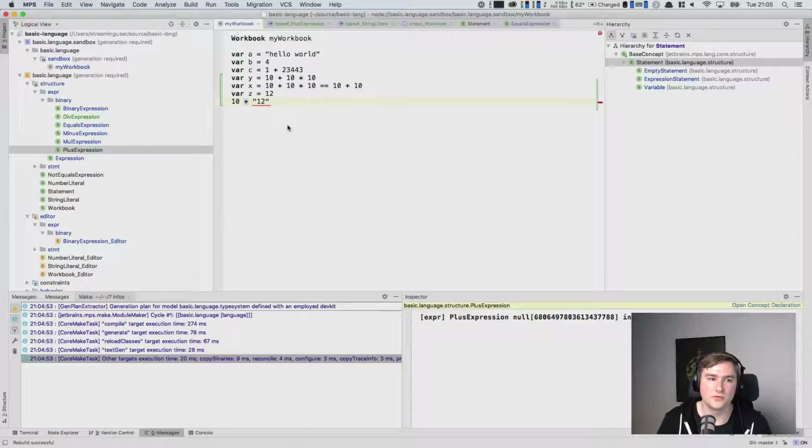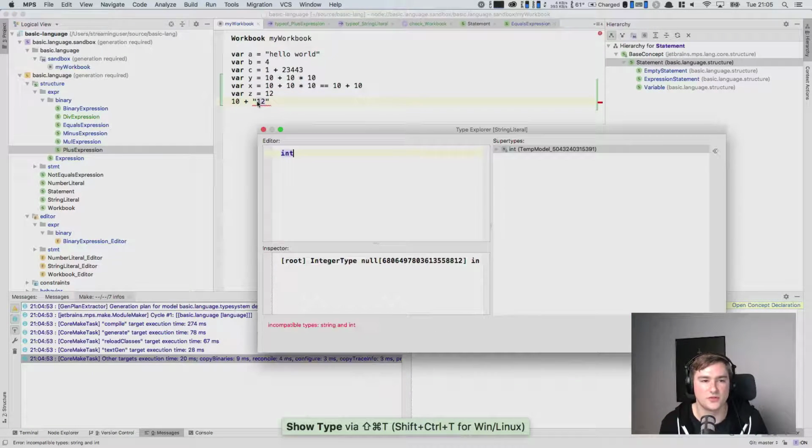Okay, and now we can see that there's an error marker here. MPS has added an error message here automatically and tells that the types are incompatible. So let's open the type explorer, which also shows the error message, so it's easier to read.